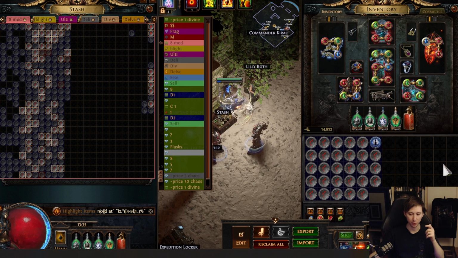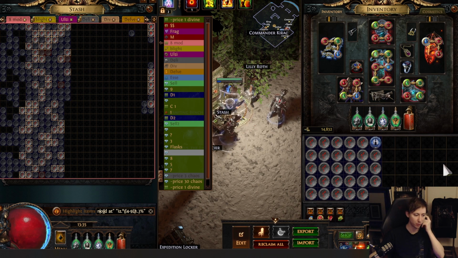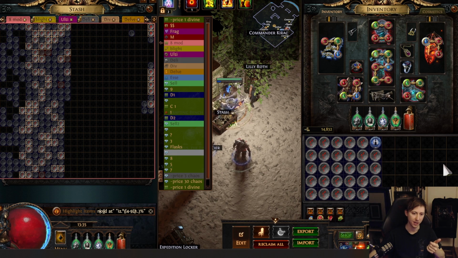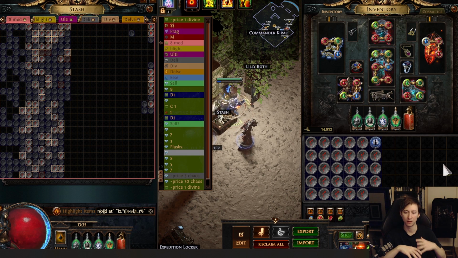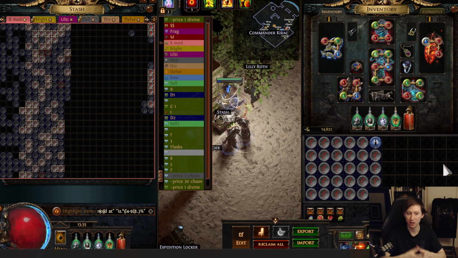And it makes this process so much less tedious, because the previous way to do this would be you would go on Discord, post your sum, and tell people to DM you. Then they would DM you, you would filter out their maps, tell them how many you have, and they would say, okay, I want to buy this many, and then they would come to your hideout.